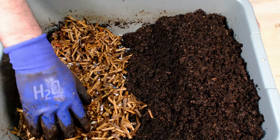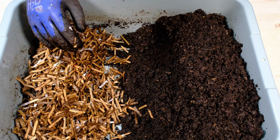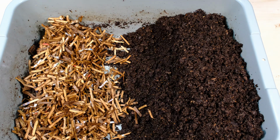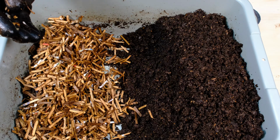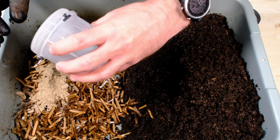All right, so that looks good right there for paper. We can move this back a little bit more. We can collapse that in on it. And now let's add our food. We're not adding any grit this time. I don't think grit's really needed. But as you can see here, we blended up the food. We're going to go ahead and pour this right on top here.